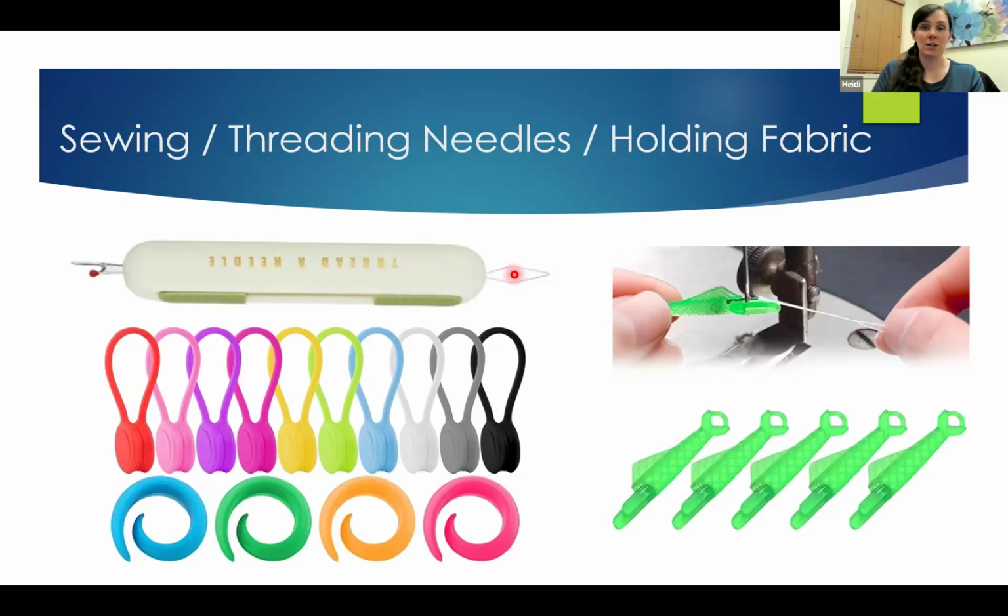It's a bigger hole than a needle, but it's still a hole. This one is kind of like a hook, and you put it through here and then do something. So you're wrapping it rather than trying to go through a particular hole, which is really neat. And then these here kind of help hold fabric. These ones are magnetic, and so they're magnetic here and they go around in the other side.